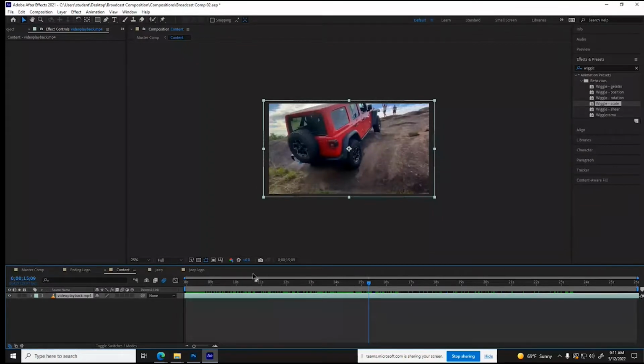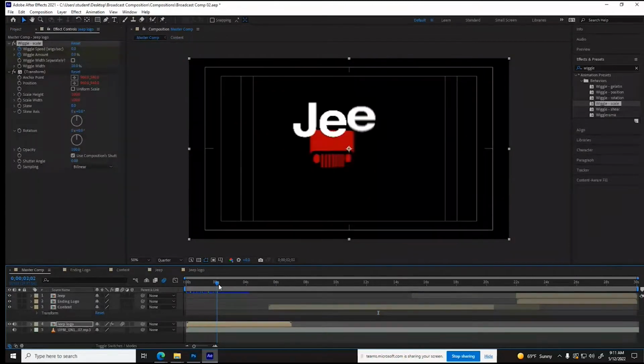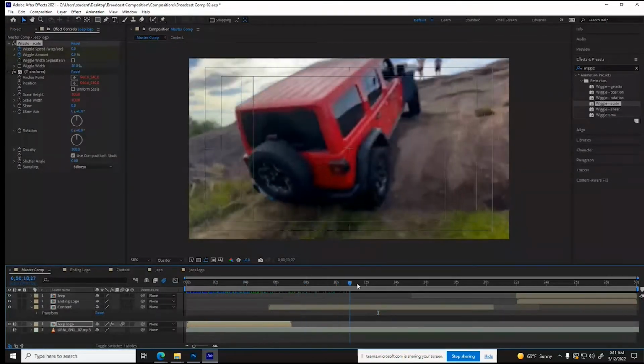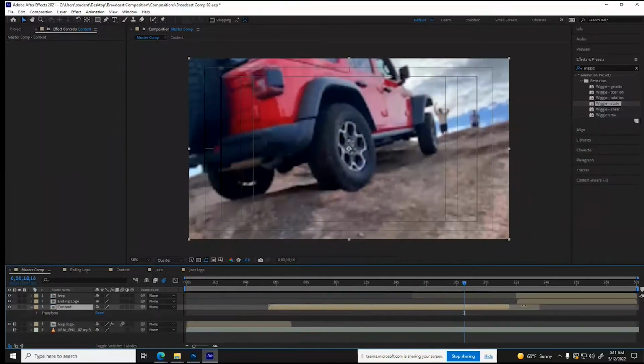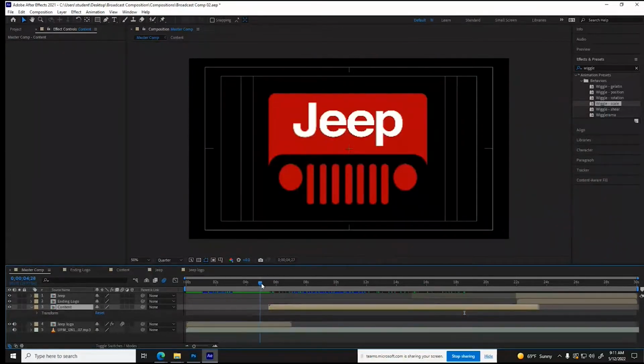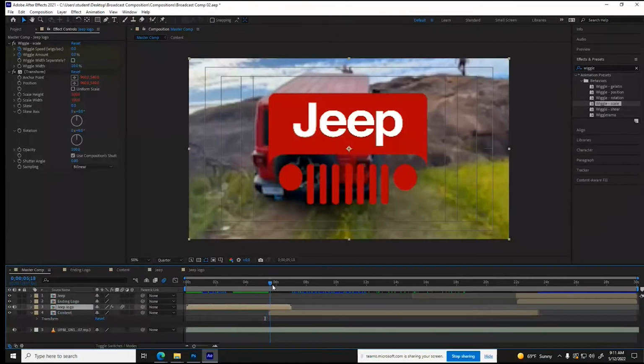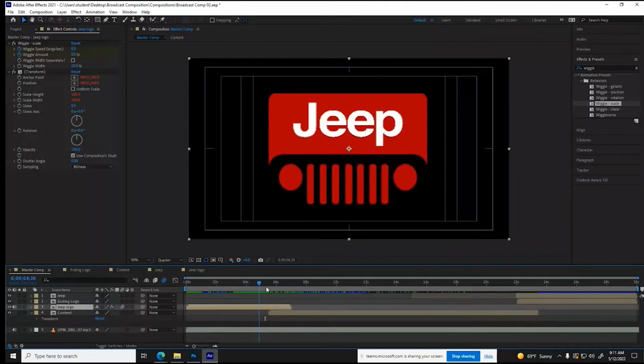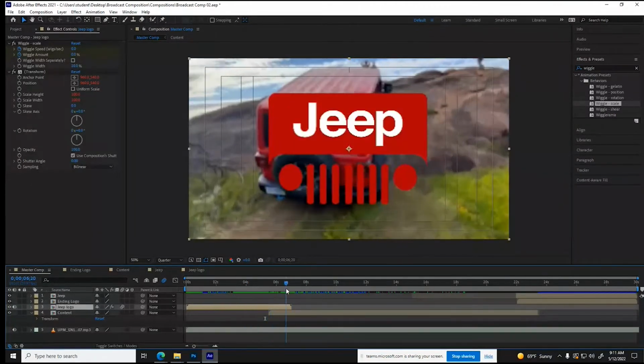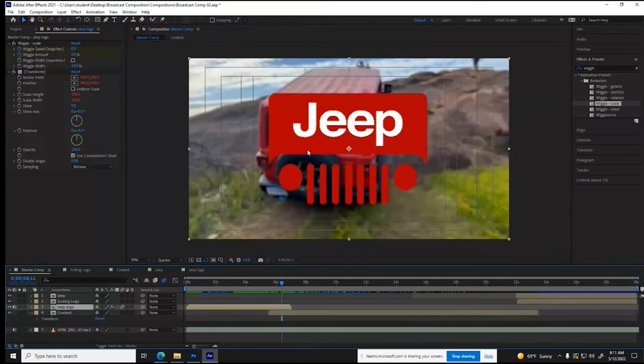In fact, it makes me even think about some cooler ways to do this. We'll come back to that. This is kind of in a way what we're getting at here. Maybe I should put my Jeep logo on top. There's so many cool ways we can play with video and two-dimensional or three-dimensional layers. One way to look at this, of course, is that this Jeep logo that I've got here at the end is actually a cutout. It has an alpha channel.